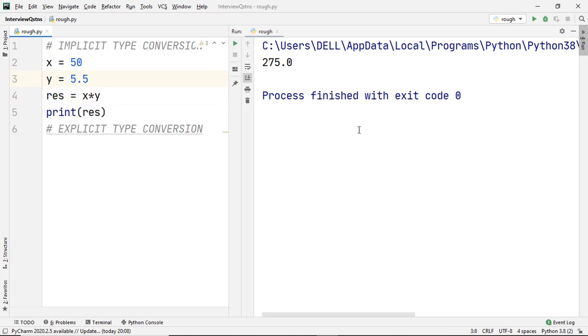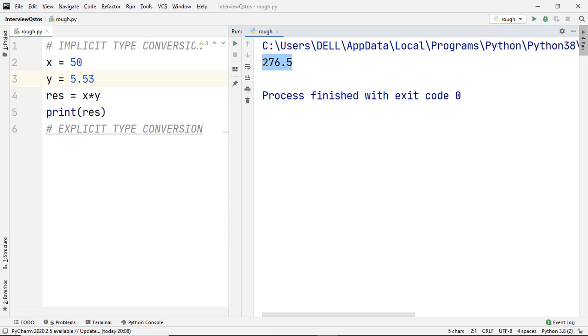In order to have a better understanding of this, let us say y is 5.53. Now let's execute our code. As you can see, the result is 276.5 and this makes it very clear that res is a floating point value. Thus, this means that Python will implicitly promote a lower data type to a higher data type.